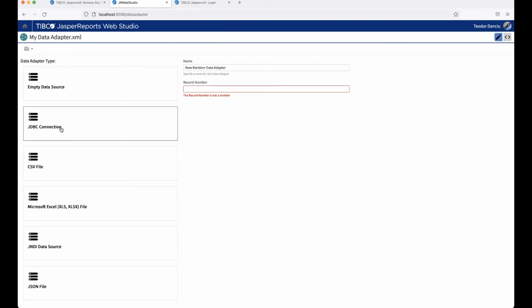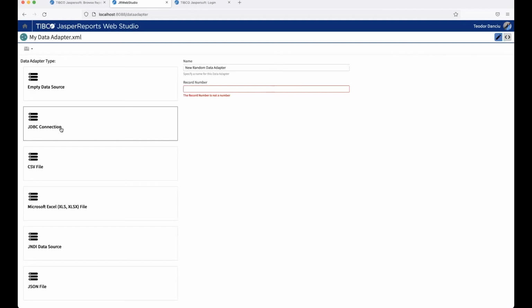And this is just one type of editor or designer in a long series of designers that are going to be added to this web designer. We will have a designer for external style sheet files. If you're familiar with styles in JasperReports, they can be stored in separate files, and we have designers for that that give you a preview of those styles, how they look, so that you can see them in advance. We will have visual editors for chart themes and everything that we normally have in our desktop designer today.